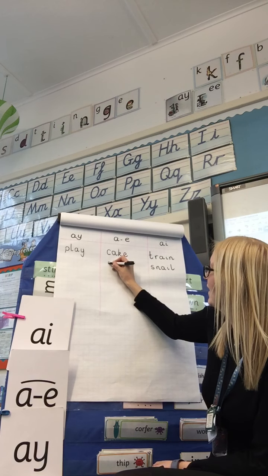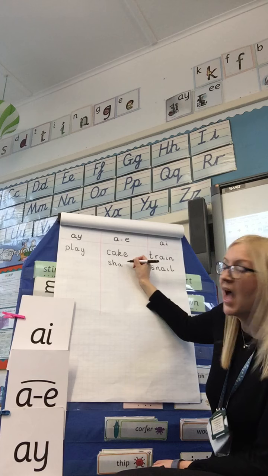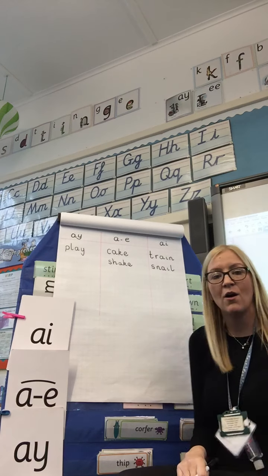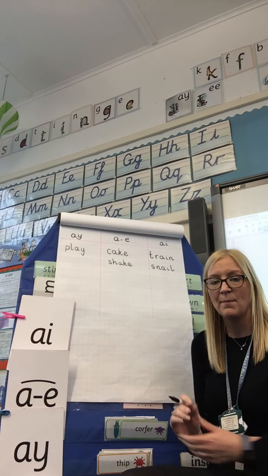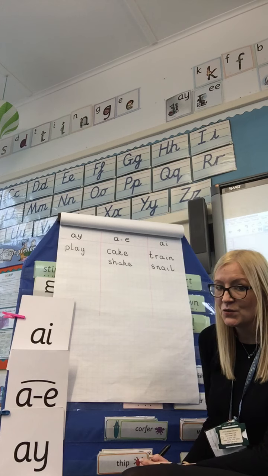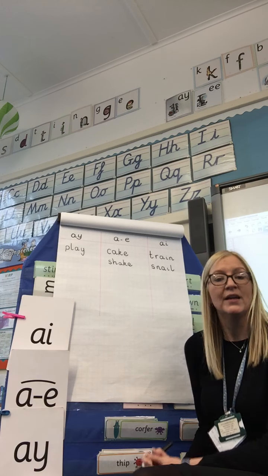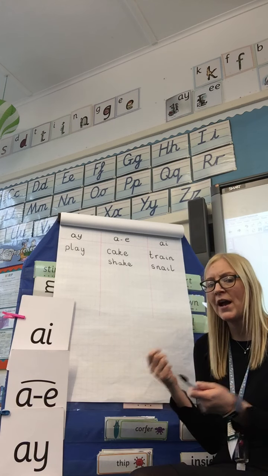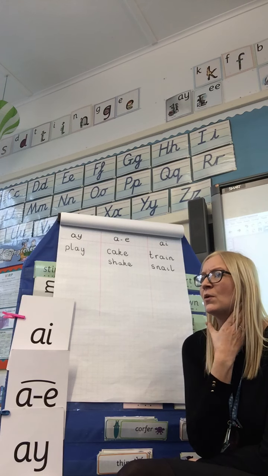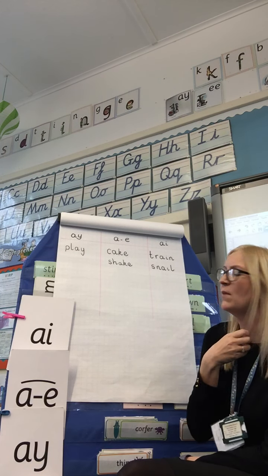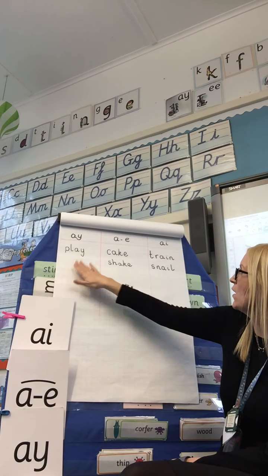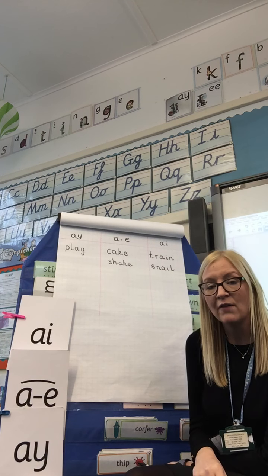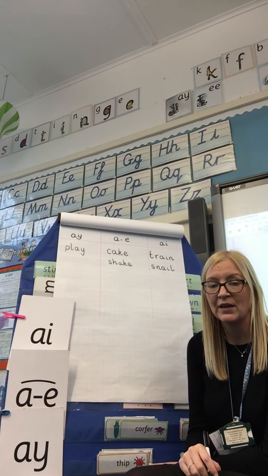Okay, children, it goes in A split E, doesn't it? Okay, cake and shake are rhyming words, aren't they? They've got the same spelling pattern. Our next word is the word tray. Now, if you have hot dinners at school, you would have a tray for your food, wouldn't you? Tray. The A sound's coming at the end of that word. I wonder which one of these sounds that might be. I wonder whether it's A, may I play, A, make a cake, or A, snail in the rain. Pop it on your fingers and write the word tray for me. Can you pause the video?